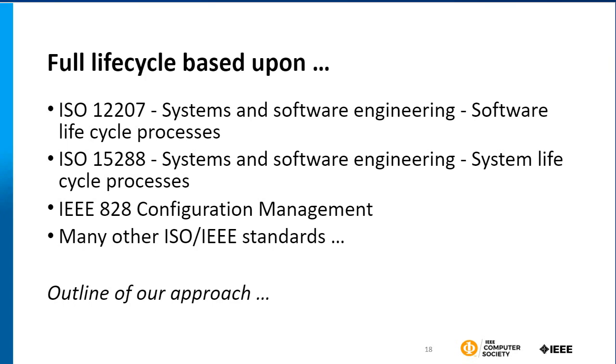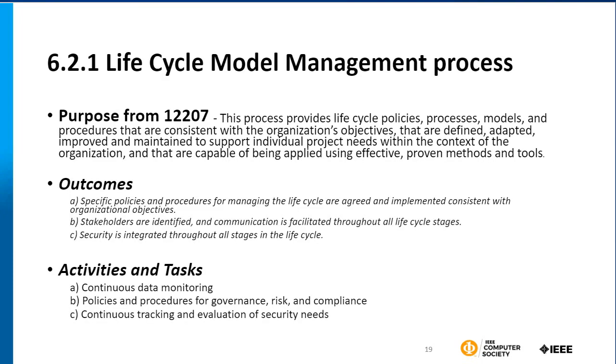And the configuration management standard and many others, we spent a lot of time making sure that the guidance and the advice that we give in the DevOps standard aligns perfectly with these other popular industry standards that help you build reliable and secure systems. So this is just to give you like an idea of the outline. I don't expect you to read this. We have the purpose that we pulled from 12207. We put that into the DevOps standard. Then we describe the outcomes, and then we go into detail in the activities and tasks, and I'll show you that. So every one of the processes, and you can see we have a lot of them, every one of the processes takes this type of outline of quoting 12207, so you have that full life cycle view, describing what your outcomes are going to be, as well as the activities and tasks.